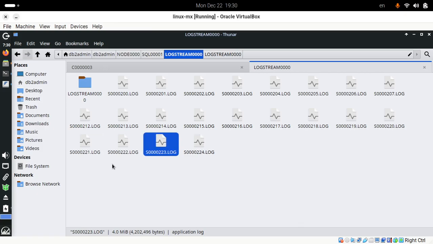Yep, 5 log files are missing, 207 to 212: 208, 209, 210, 211, 212. Yep, I'm missing 6 log files. Okay, I'm missing 7 log files.